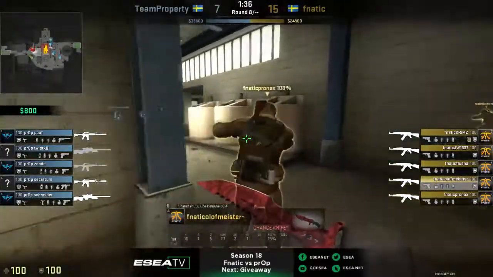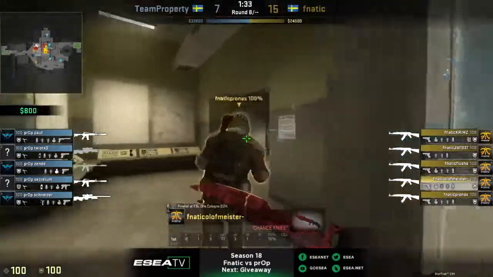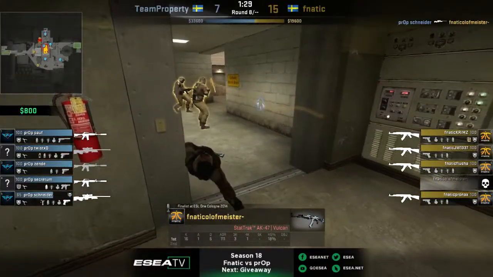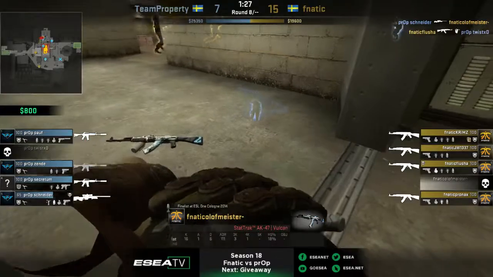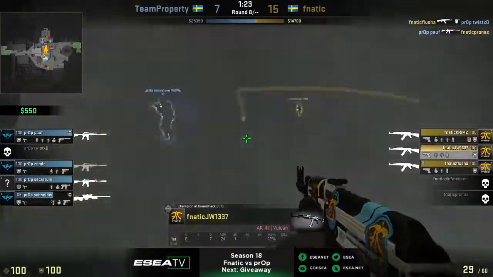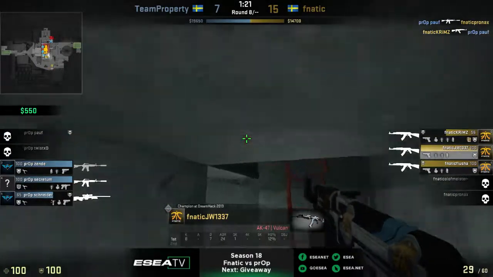So let's see where they go with the bomb right now, bringing it towards ramp. Gonna be going for a really aggressive play right there. Flashbanging coming in. Schneider finds Olafmeister, who retreats back down to the B site, and the chase ensues as Poff and Flush are just both getting some kills, trading it back out as a 3-on-3.